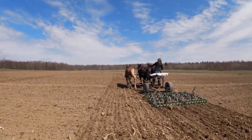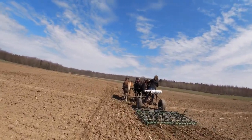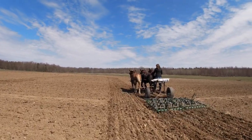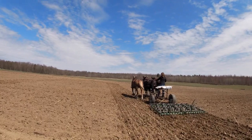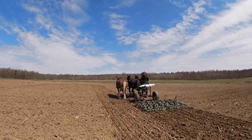Trudy's done quite a bit of harrowing for me, but it's actually usually just with two horses. Matter of fact, this might be the first time she's ever done three, at least for some time. But she'll do fine.